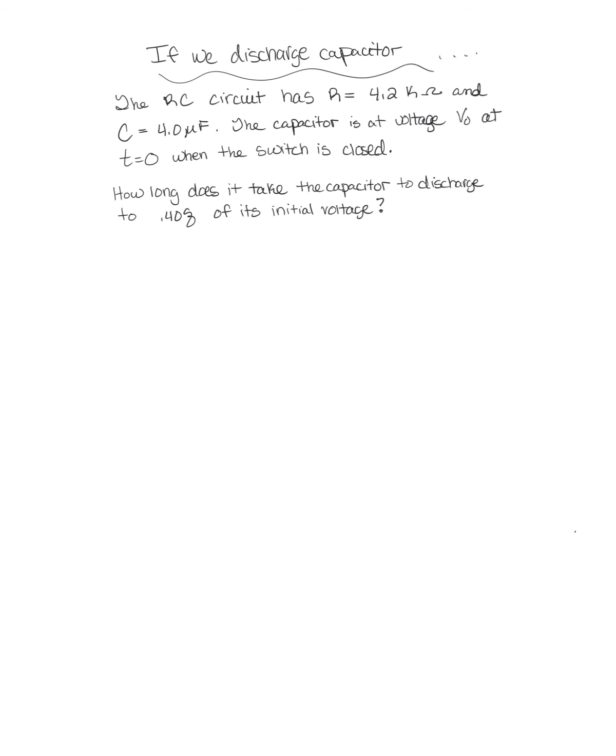Okay, so for this one, let's write down what we're given. We're given that R equals 4.2 times 10 to the 3 ohms. We're given that the capacitance is 4 microfarads. And we know that the capacitor is at V0 at t equals 0 when the switch is closed. How long does it take the capacitor to discharge to 0.4 over 100 of V0? Okay, so what do we need to know? We want to know the time.